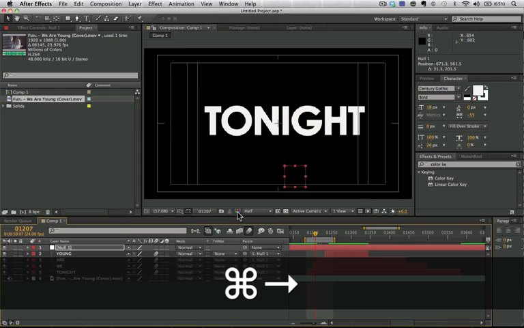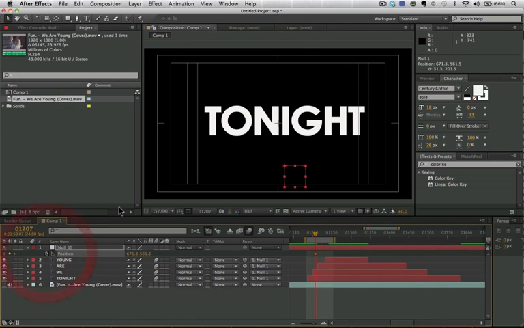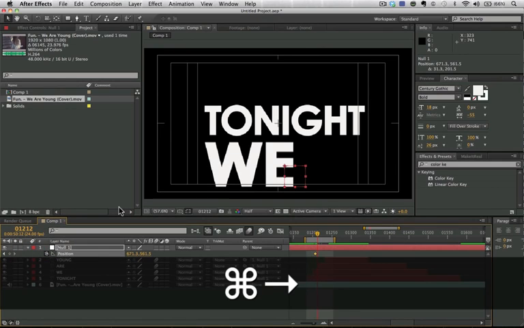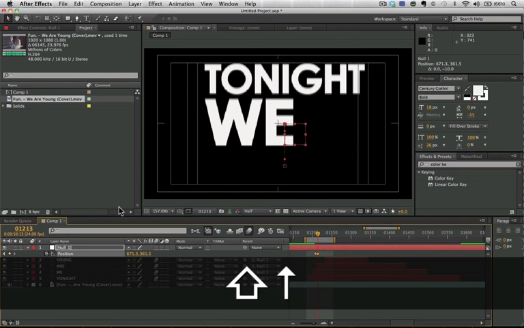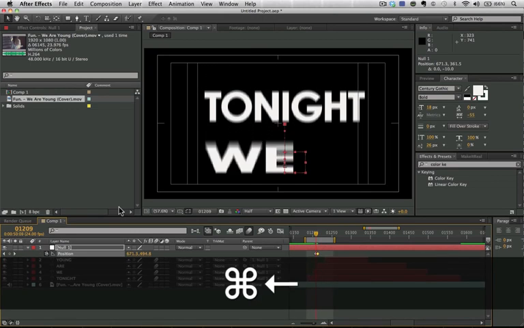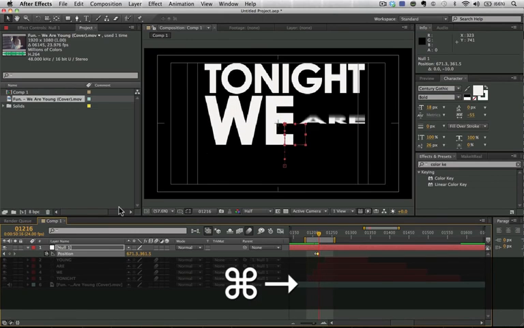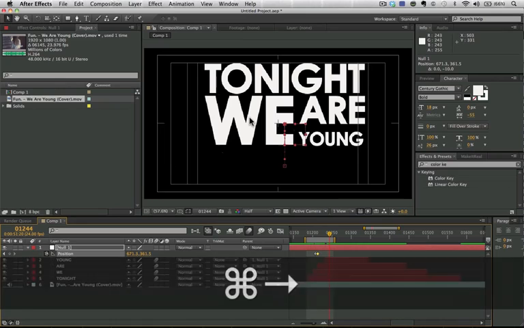But when we shows up, we want it to move up into that position as well. So we're going to hold down P for position and select that, and then by the time that we pops up, we want it to be moved up. So we're going to now hold down Shift and drag this up, and now it's been moved into that position as we pops up.